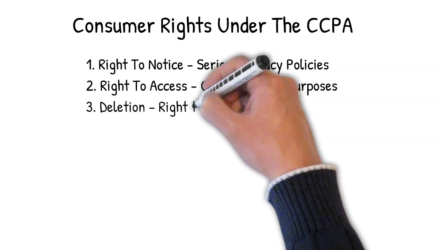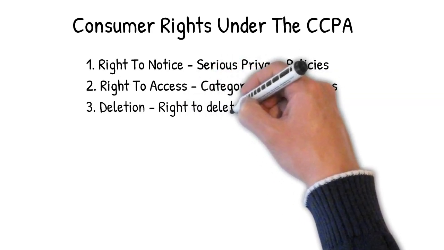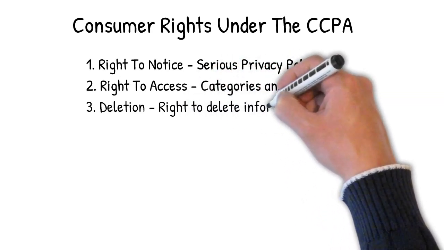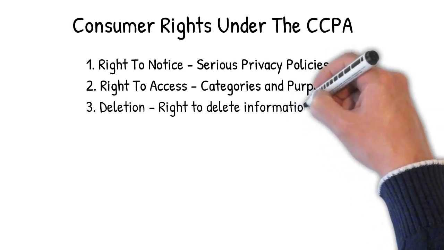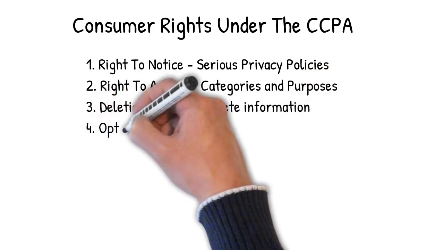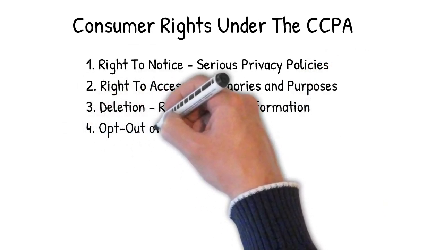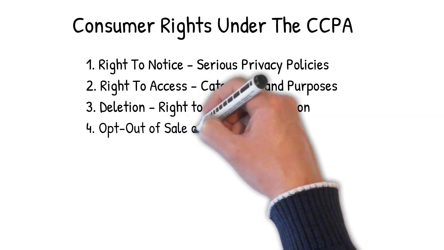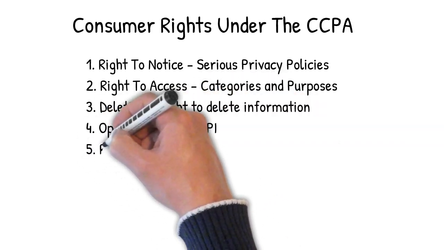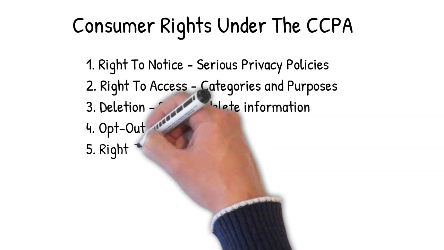Now, the CCPA is a bit of a revolutionary law in the U.S. because it incorporates quite a few modern privacy law requirements that we don't otherwise see in the United States. These are requirements coming out of other countries such as Canada, Europe, and even some out of South America.